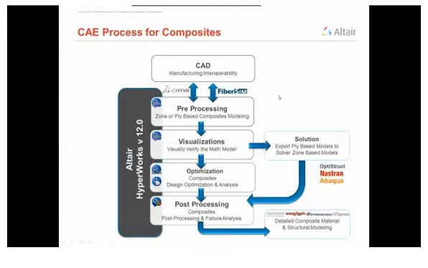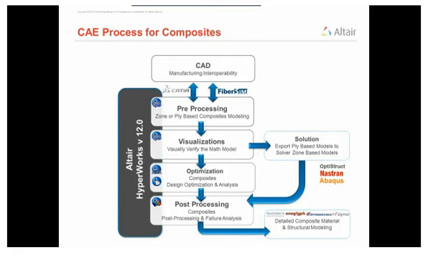The first slide you can see here shows our CAE process if you're starting with a CAD geometry. In our 12.0 release cycle, we added readers for CATIA CPD data and FiberSim drape data, which can come in through our interfaces. And you can use the information included in these two file formats for pre-processing of composite models.